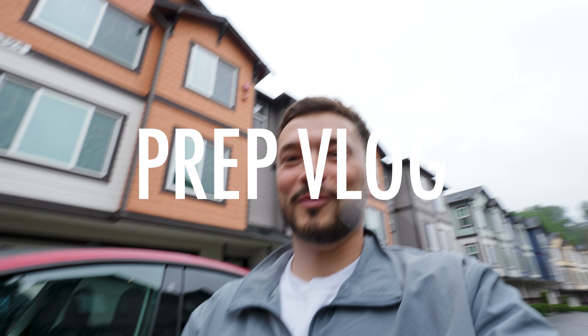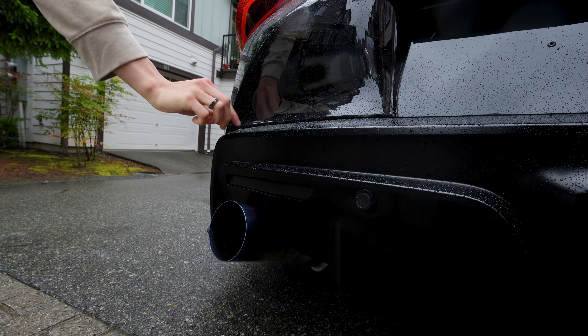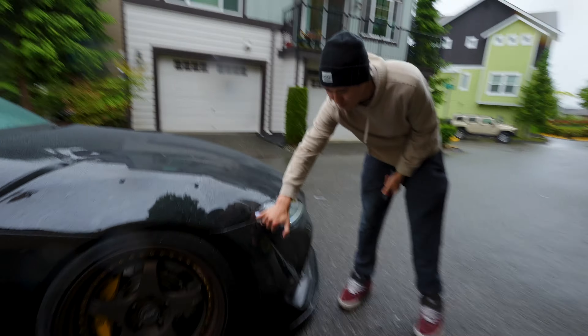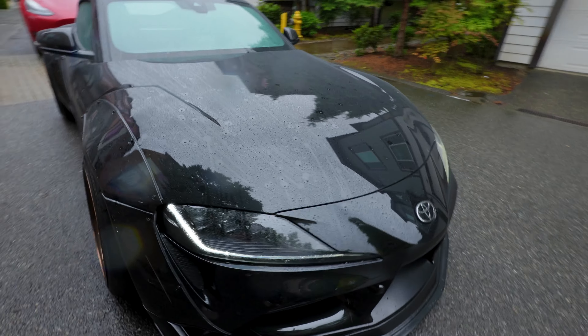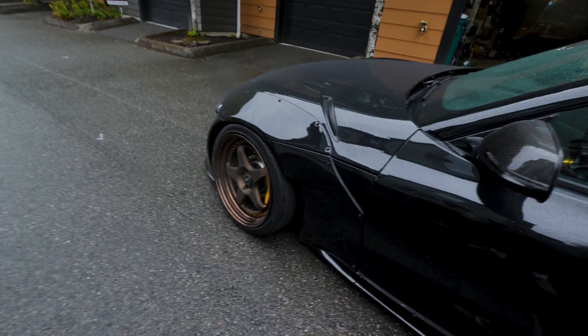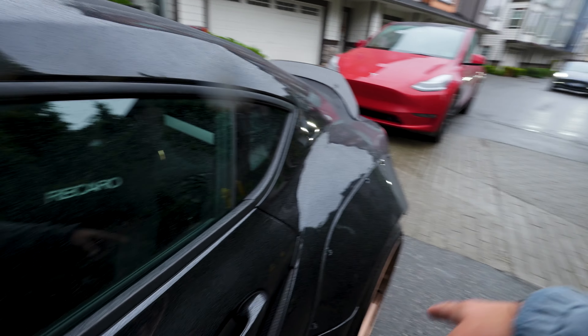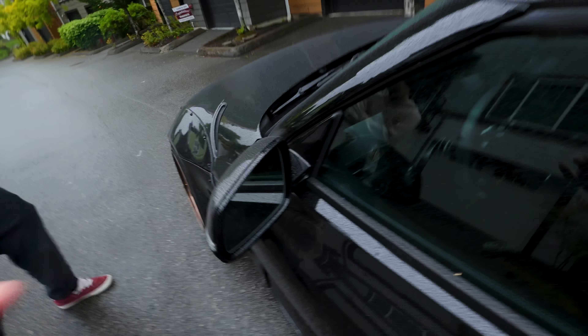Welcome back! The black reflectors look so much better with the PPF. I'm getting it set up for the alignment this week, so I'm going to pull the caster forward a little bit, add a little more camber, and then drop the rear a bit more as well, just for the show.